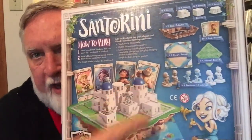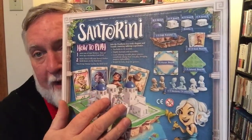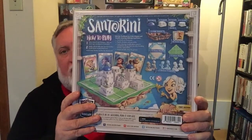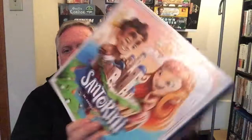Then various cards add powers, which add even more to the game. I find that I can play without any powers and enjoy it. But the powers really do add a nice twist, and you really have to start thinking extra deep when you've got these powers, because they really are powerful. That is Santorini, and that's number 8. Are you keeping track? That's number 8.